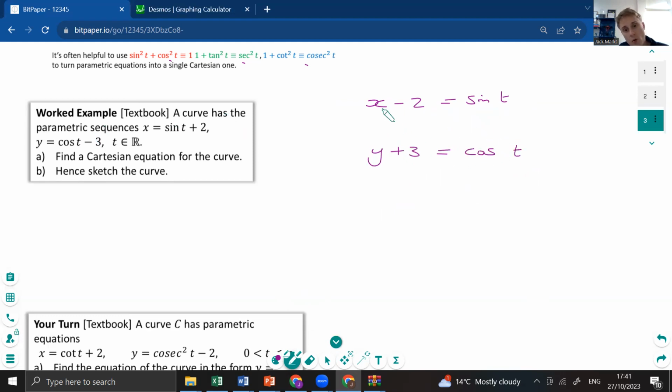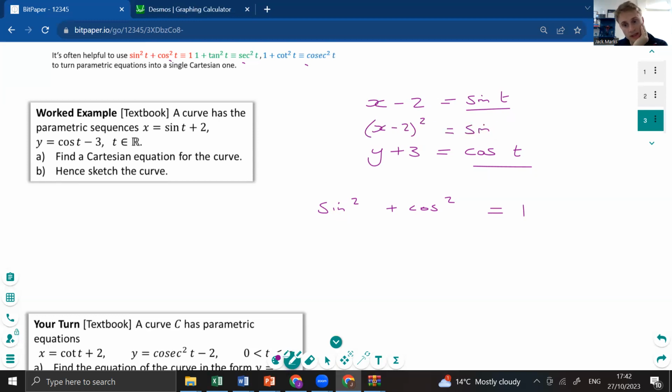The goal is we want to link these equations together somehow, but we don't want to see this and we don't want to see this. So do we know an identity that has both of them in it? Because maybe we could use that to remove the problem. And the answer is yes. So we can use the identity sine squared plus cos squared equals 1. We write that down and we get the sine squared piece ready, the cos squared piece ready. We substitute them in and we take it from there. So let's do that. This is sine t, it says sine squared.